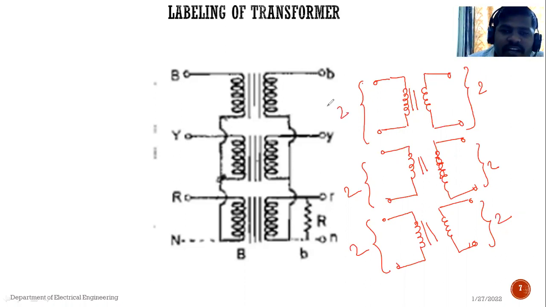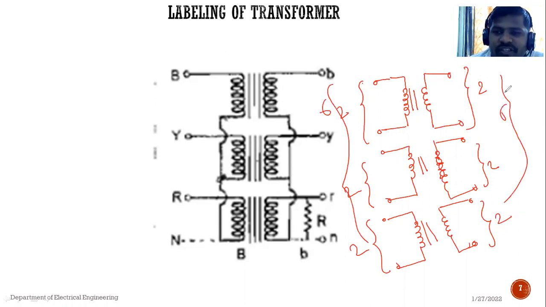So 6 terminals on the primary side and 6 terminals on the secondary side. So it is nothing but a total of 12 terminals of the transformer. Okay. So to avoid the wrong connection, whether the R phase can be connected to a different phase, whether the Y phase can be connected to a different phase, it will make the wrong connection. So to avoid that wrong connection, we want to understand the labeling.